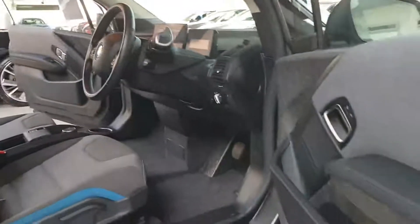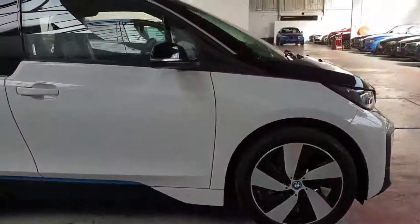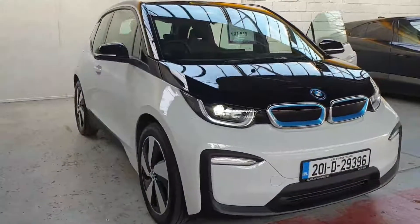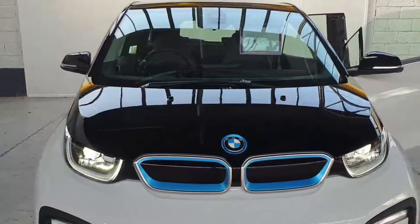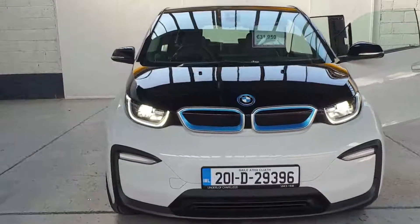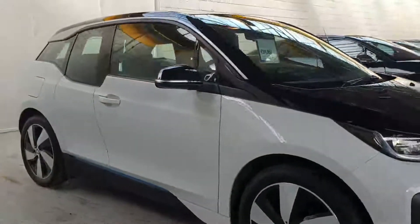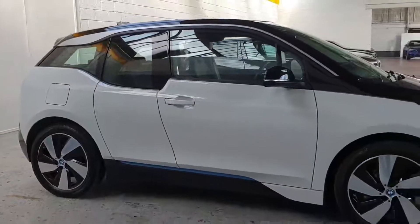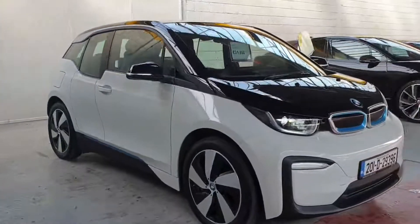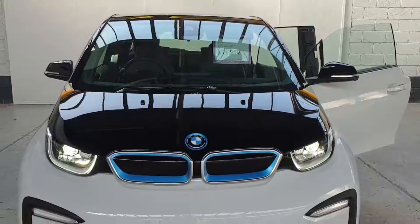One thing I love with these cars is the BMW Connect system, which is linked up to an app on my phone. I can set the car to pre-climatize — if it's cold outside I can set the heating before I get to the car so it'll be nice and hot when I get in, or set the air conditioning if it's hot. You can also program the car to charge on a nighttime rate so your electricity is a bit cheaper. It will tell you when the car is fully charged or what percentage of battery is in it at any time, and if you lose your car it drops a pin on the map so you can always locate it. It also has music streaming, hands-free calling, and a really nice sound system.